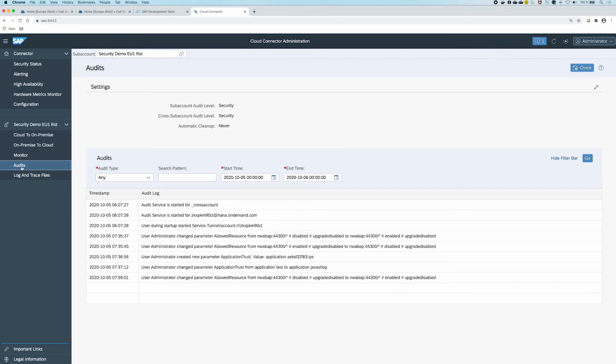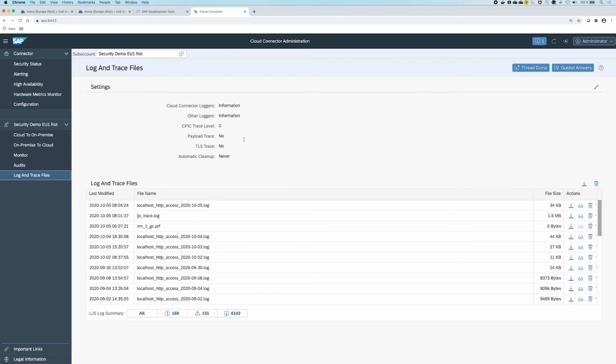Let's go ahead with the audit logging, which must remain switched on during the time the Cloud Connector is used with productive systems. The default audit level is security. Set it to all if required by your company policy so that for every received request, regardless of whether it was allowed to pass or not, a corresponding audit entry is written. The administrators who are responsible for running a Cloud Connector must ensure that the audit log files are properly archived to conform to the local regulations. Also make sure that audit logging in the connected backend system is also switched on.